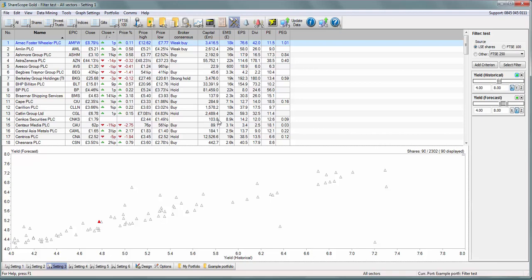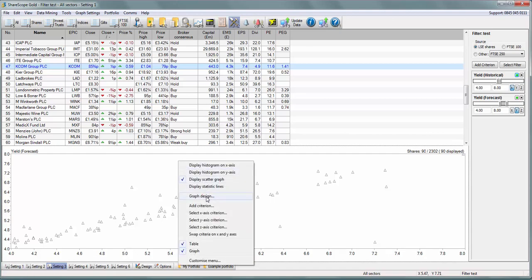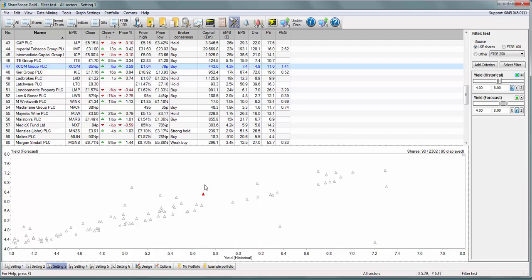If you click on a share on the list, it will change the highlighted triangle, or you can simply click on one of the triangles and it will change the selected share on the list. This will allow you to see if there are any clusters of results. So it's fairly useful for statistical analysis, probably more so if you're creating criteria based on fundamentals more than technical analysis. I'm not going to go into a tremendous amount of detail about this, but my advice, if you're interested, have a look at the graph design dialog box, because there are many, many statistical options.